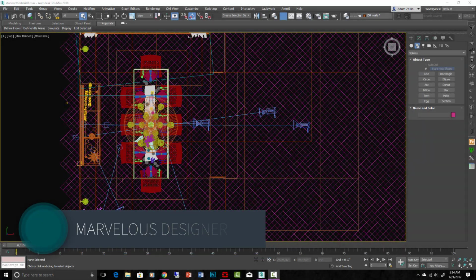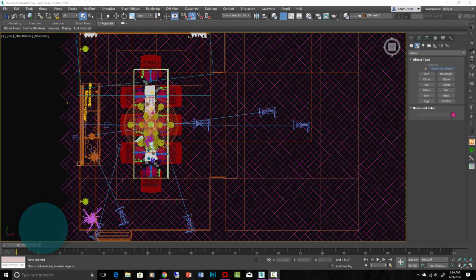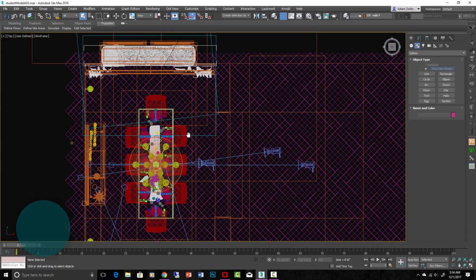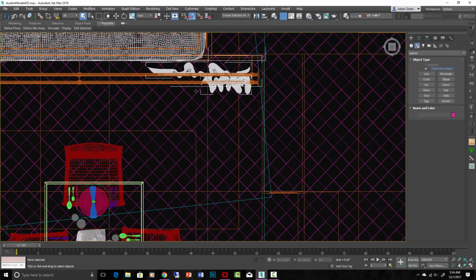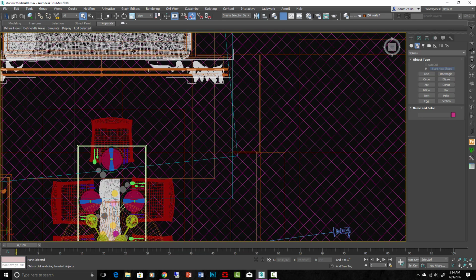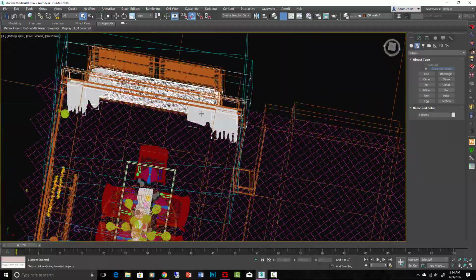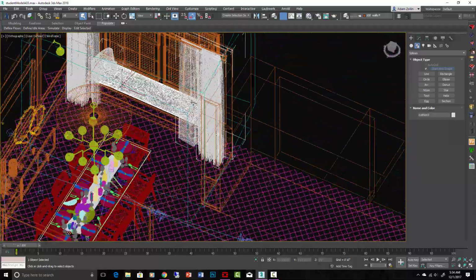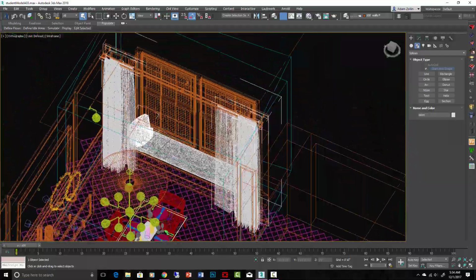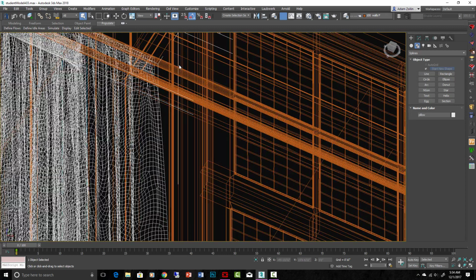Okay, so let's take what we know about Marvelous Designer and make our curtains. Those were kind of the biggest cloth item in this scene, in addition to the little pillow that I made over here, which used the techniques I demonstrated, and this pillow here. Let's make these curtains, though. These are going to be really useful for us.